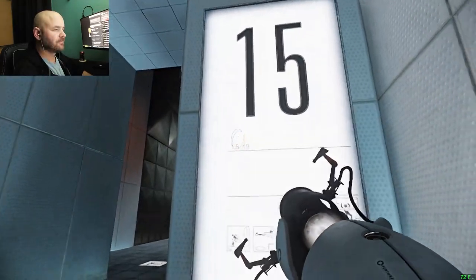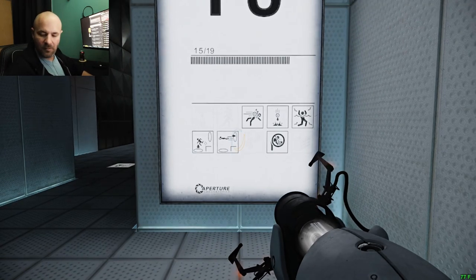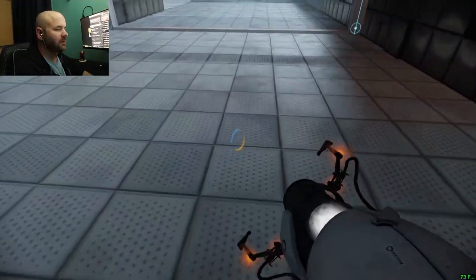The Enrichment Center is committed to the well-being of all participants. Cake and brief counseling will be available at the conclusion of the test. Thank you for helping us help you help us all.